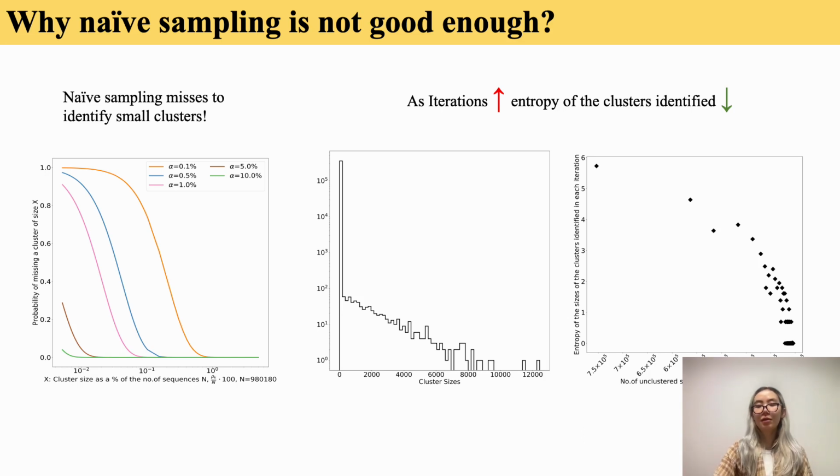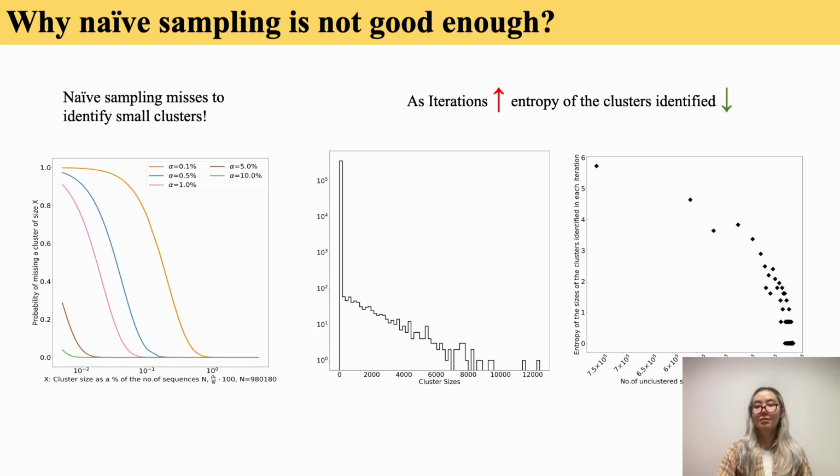One thing that the probabilistic analysis failed to convey is how the distribution of clusters changes as we shift from one iteration to another. This is because the distribution of the cluster sizes is not known in advance. Therefore, we simulated cluster sizes from different distributions, and we studied the entropy of the clusters discovered as the algorithm proceeds.